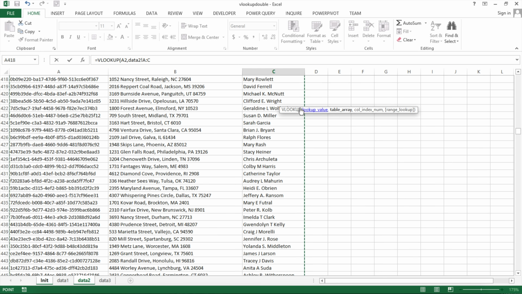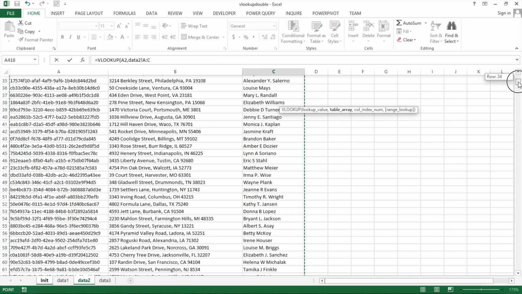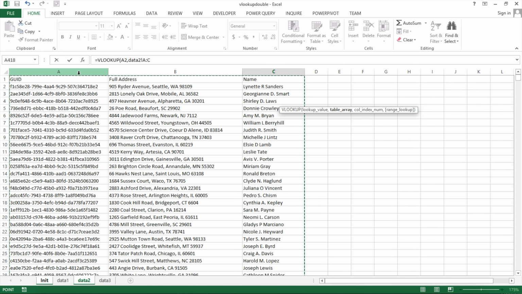And by the way, if you're selecting a table, be careful, because see, for this tab, I'm scrolled halfway down. I'm starting from row 418. If that happens to you, make sure you scroll all the way up, and you can do that by clicking in this little box on the right and dragging it up. So if you are selecting a table, you want to make sure you start from the top, right? Don't select halfway in the bottom.